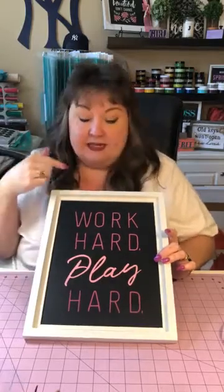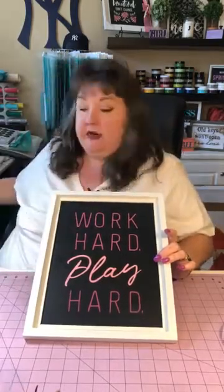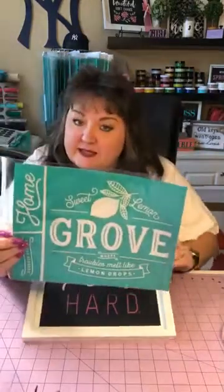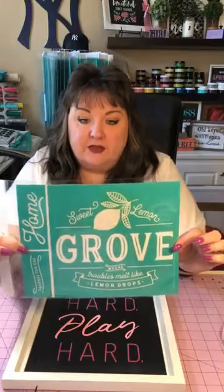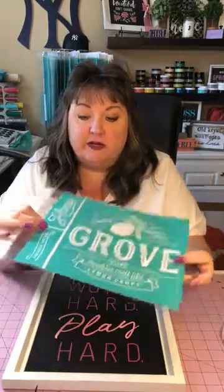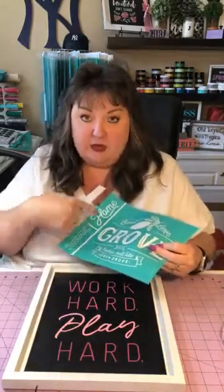You receive a B-size transfer, which is the same size as this transfer. Here is this month's club. This is Sweet Lemon Grove. This is the size transfer you receive, and as I mentioned earlier, sometimes they come with different pieces and you want to cut them out.